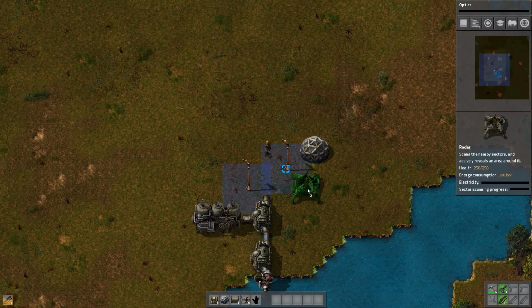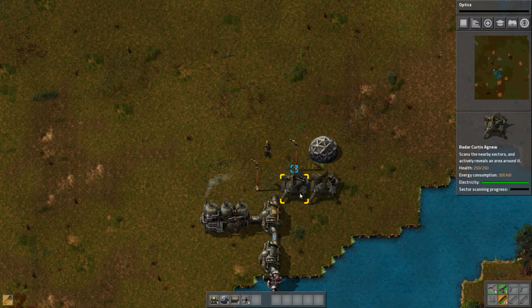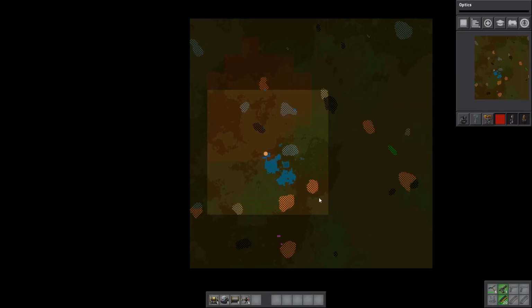We'll put the radars down just about there for now. They're gonna start scanning randomly, which will be great. Eventually they'll start uncovering small tiles on the map and I'm not sure if they go clockwise, counterclockwise, I don't think it really matters, but yeah.